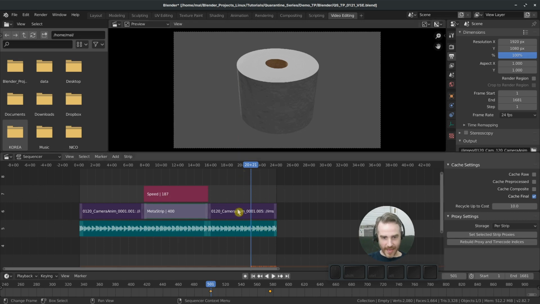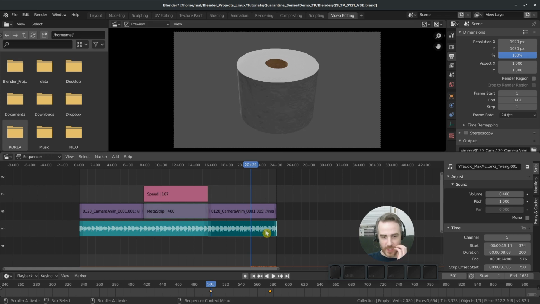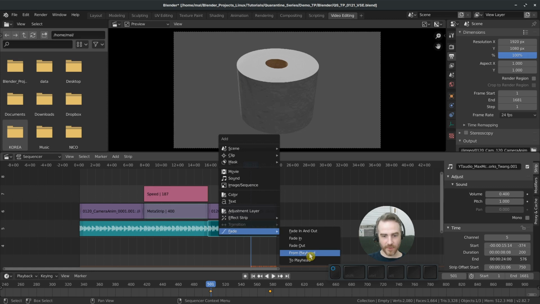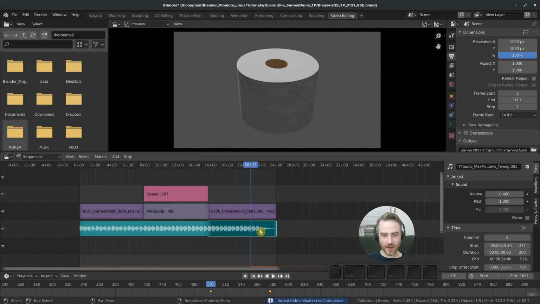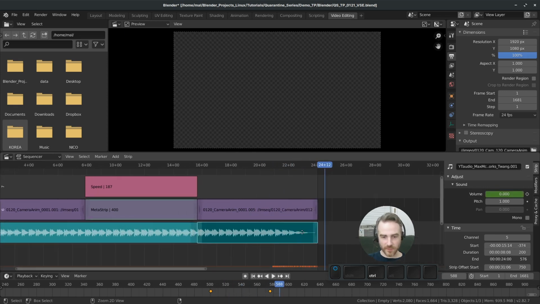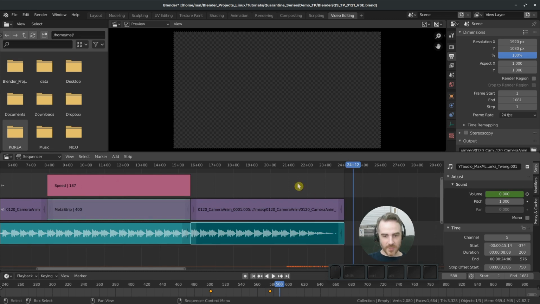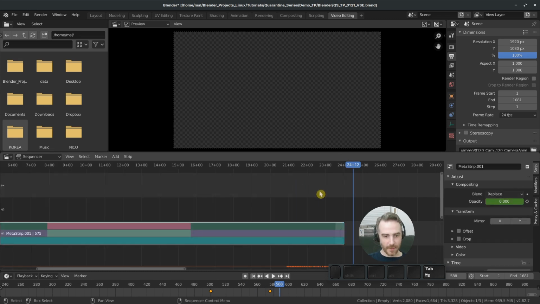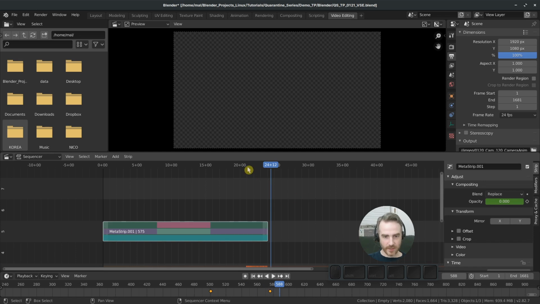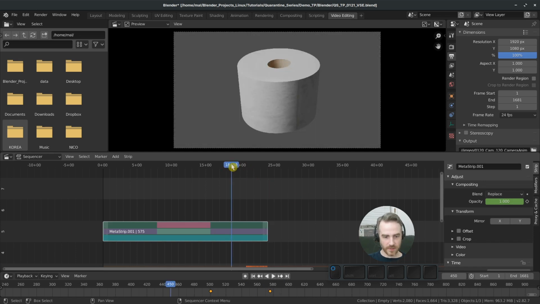At this point, at 501, I'm going to start fading the audio. So I'm just going to select the audio as well, Shift A, add in a fade from playhead, and now you can see our audio is fading out. Just like that. And you can see the waveform is representing that. So let's go out by pressing tab and then come over to here and Control R to refresh our cache and press play.